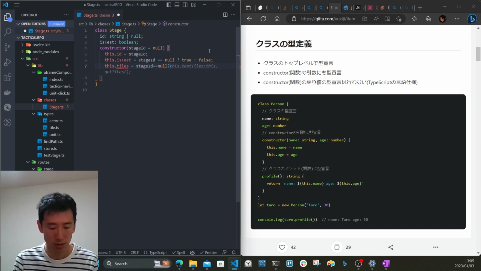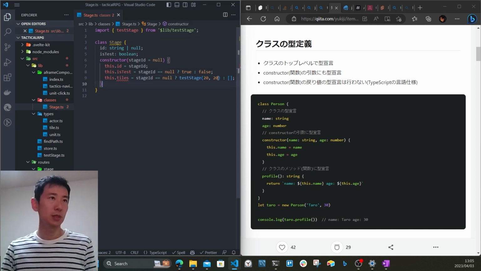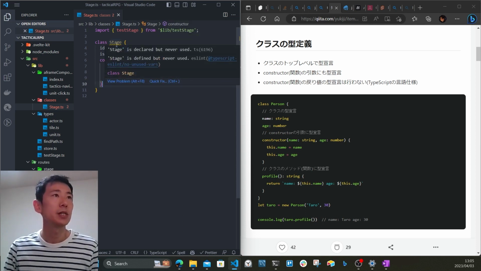Was it test stage or, yeah? So this is how you create a new stage, right?